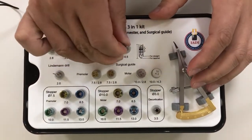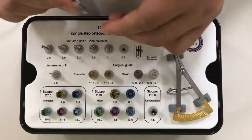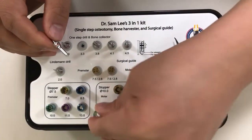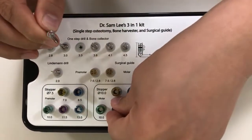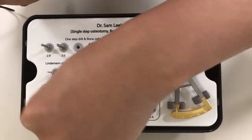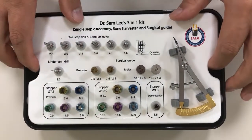In the mandible the bone is denser, so if you want to place a 5.0 implant in the mandible, I would choose 4.5 millimeter diameter. For a 3.8 millimeter implant in the mandible, I will use 3.3 millimeters. If you're placing the same dimension in the bicuspid region, choose the bicuspid diameter to help with positioning. Depending on bone quality and whether you're dealing with maxillary or mandibular, subtract 0.5 or 0.7 millimeters accordingly.